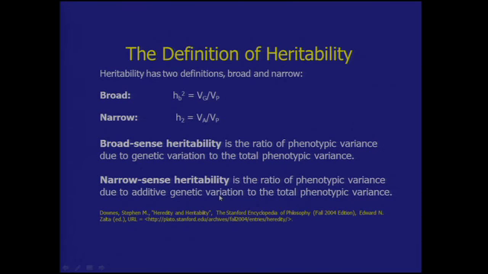That's broad sense heritability. Narrow sense heritability, as the name would imply, has a narrower focus. It is only interested in the ratio of phenotypic variance or variation due to what's called additive genetic variation out of the total of phenotypic variation. So additive genotypic variation is a subset of total genotypic variation. But here's the key point: heritability is a number which tells you how much phenotypic variation is attributable to genotypic variation. Okay, so let's move on.